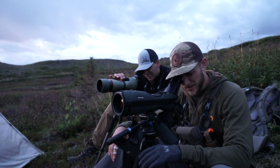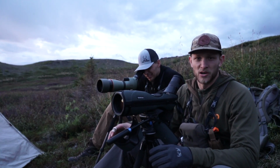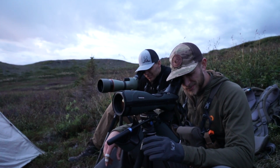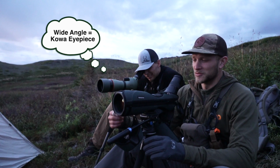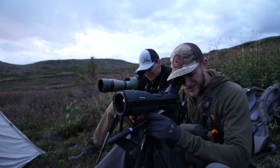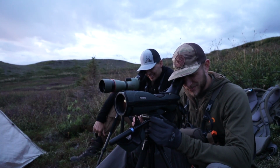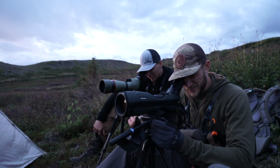And just to be clear, both spotters are maxed out on the power, because that's really where, if anything is going to get darker or show some imperfections, that's where it's going to be. So the Swaro we got on 60 power, and Kowa's on 60 as well. Overall, pretty similar specs, but that wide angle with the field of view and the light that it's bringing in, it's pretty dang hard to beat, I would say. After using both all day long and then using this one in the evening, if they were looking at either of these as an option to carry around in their bag, I don't think that anybody could go wrong.